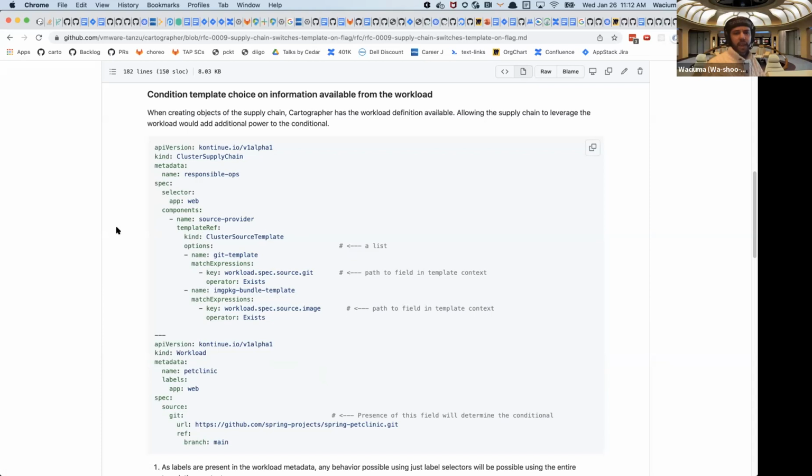Based on the conversation yesterday, the syntax for doing that has been brought a little more in line with what we already have, where every resource continues to have a template ref. That template ref continues to have a kind, and then there's some key that will be a list. So you could either specify a name here, or you could specify some key for a list.